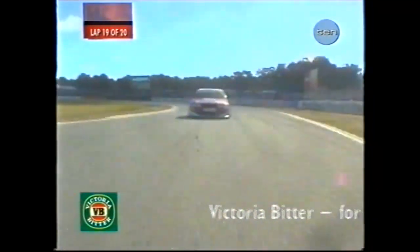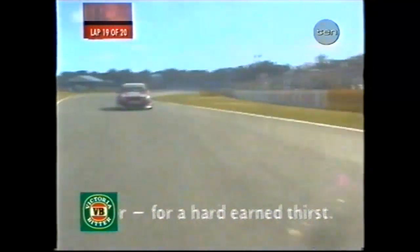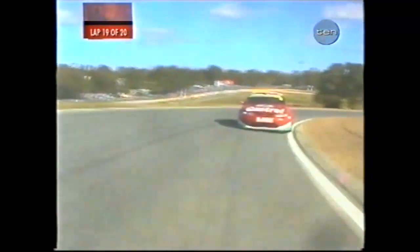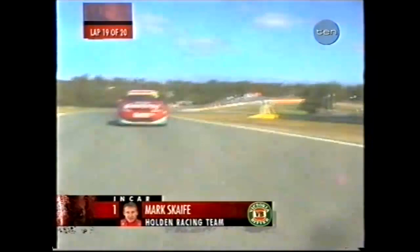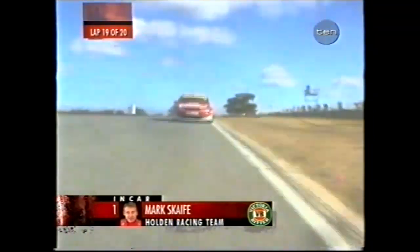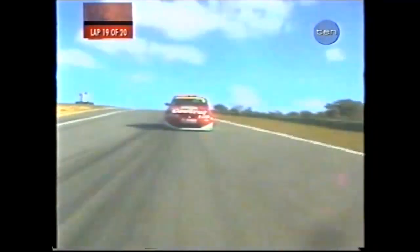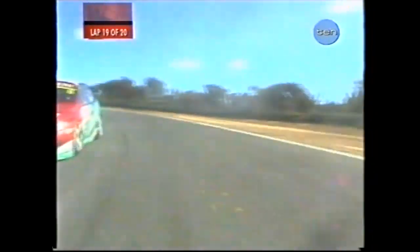That's tomorrow, Monday. And Russell Ingall can close in any further on Mark Skaife with 2 laps remaining. He really has been able to close up on the Holden Racing Team Commodore, but not able to mount a challenge as yet. You can see these two treading on eggshells toward the end of the race yesterday as both their tyres were starting to get a bit spongy. And then it was a different situation with Skaife closing on Ingall. He got him toward the end. Now Ingall's trying to return the favour in race 2.